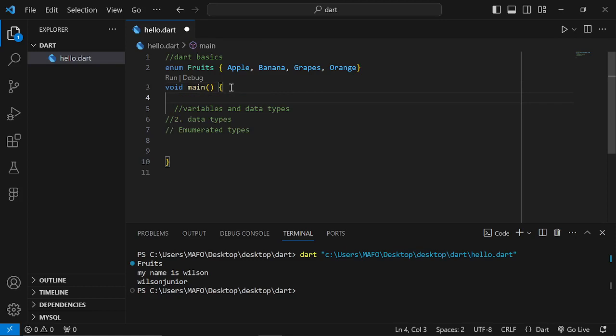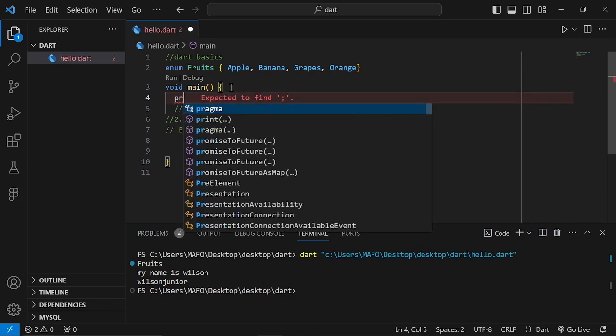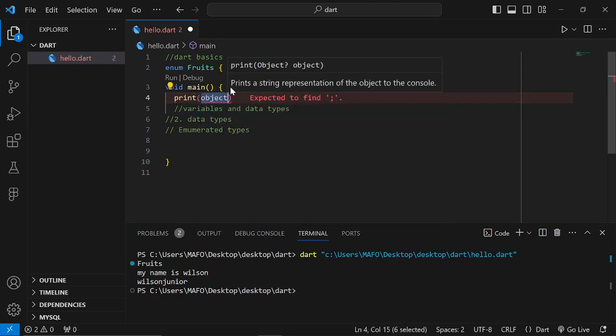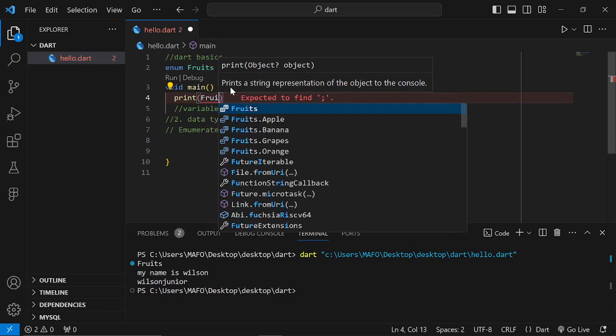Now let's say we want to print apple. Enums are very important, especially when we look at switch cases in flow control. We'll come back to enums. They're important in switch statements and so on. So let's print Fruit.apple.